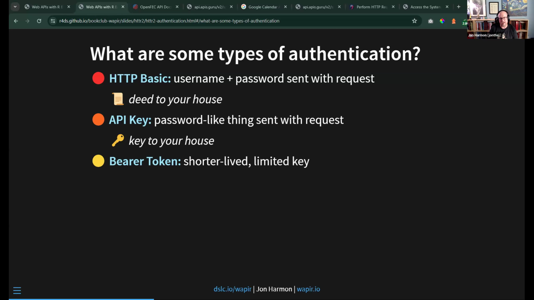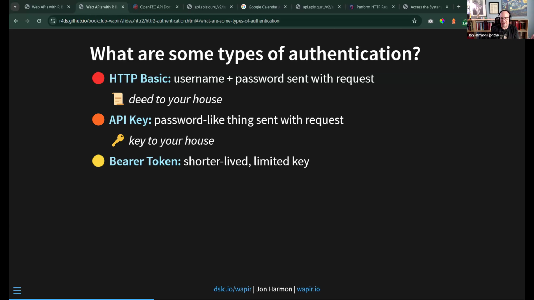It's meant to be a short-lived, limited API key. But another thing to stress is that while that's the terminology, there's nothing that enforces this difference between a bearer token and an API key. Mechanically, the difference is that you pass a bearer token in a header that has the word bearer at the beginning of it. And really, that's the only difference.